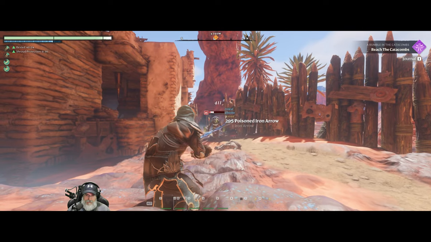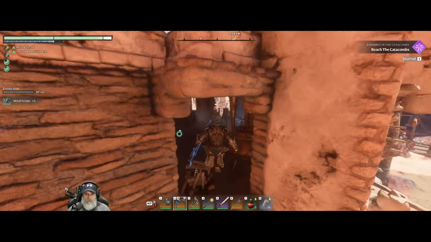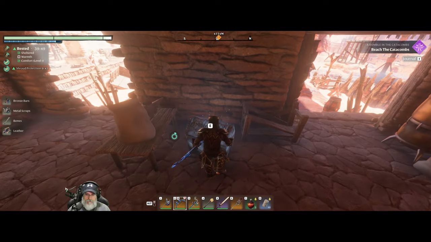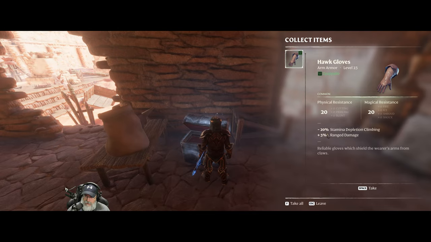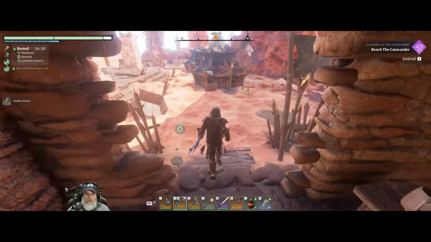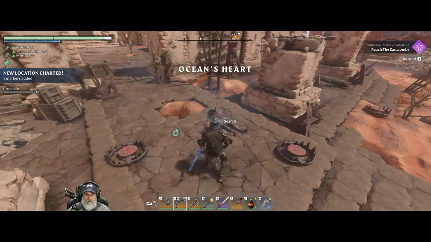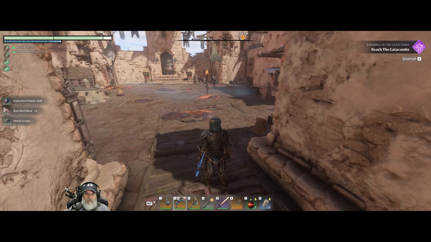Oh, he's a level 25. Max level greenie. Dangerous. Alright, let's try this again. Hawk gloves, level 23. Stamina depletion, climbing, and range damage. Okay. Somewhat useful, maybe, I guess. Ocean's Heart. This looks like a boss. Yep, boss arena.